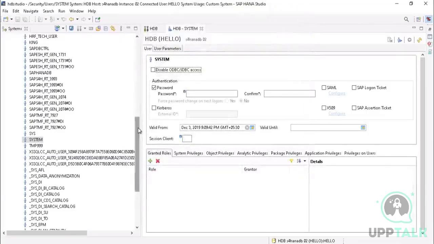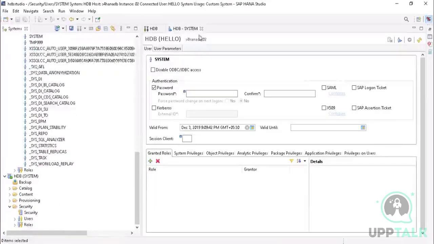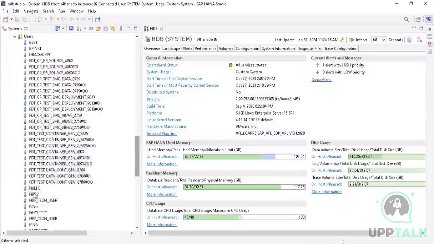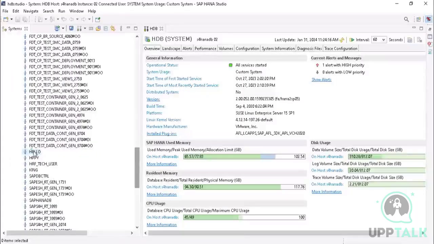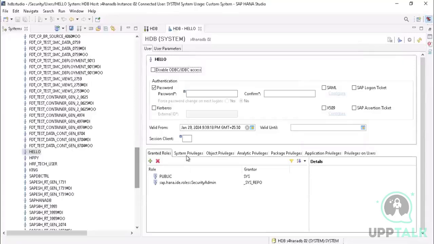Let me see. As a system user ID, I'll see what privileges this user has. Might be hello has been removed with all the privileges. Hey, he has it now. User admin is given. Okay, object privileges are given. Analytic privilege, package privilege, and object.